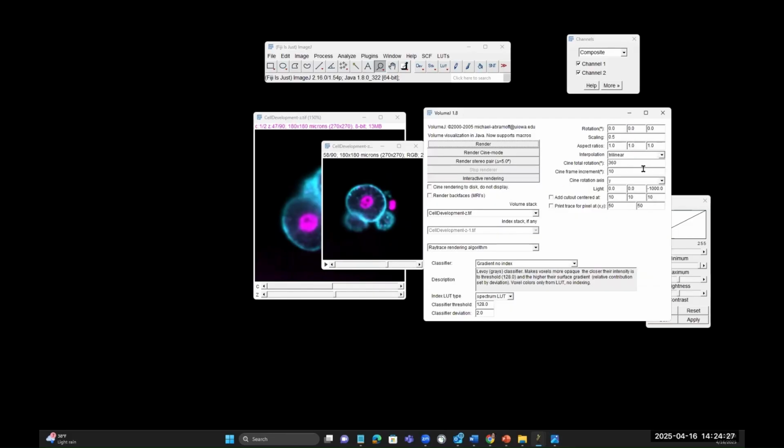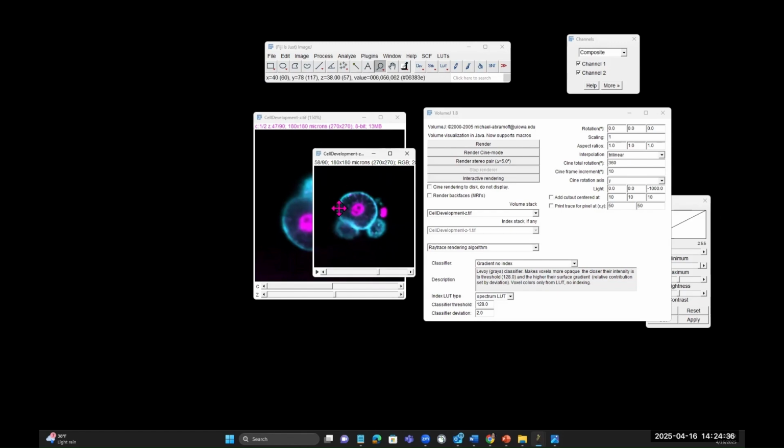Okay, so you can always render in full scale, as I said. And now, because we want to reconstruct this RGB image, you have to make sure that this is selected, okay? You don't have an index stack because we're working with this RGB image.